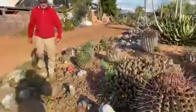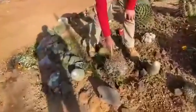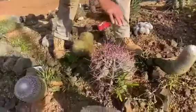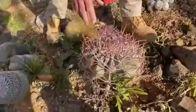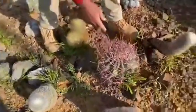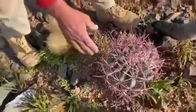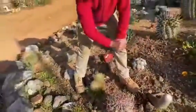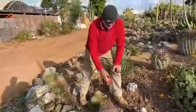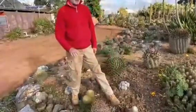And if John just comes over here, this is how pharaoh cactus increase their ribs. As they get bigger, they quite often increase a rib. So you can see a new rib coming here and some new ribs coming around here. So they're adding them in. What usually happens is they stop one rib growing and then they give two more, and that's how they increase their rib size. Some people mistake it for monstrosity or monstrousness, but it's not that at all.